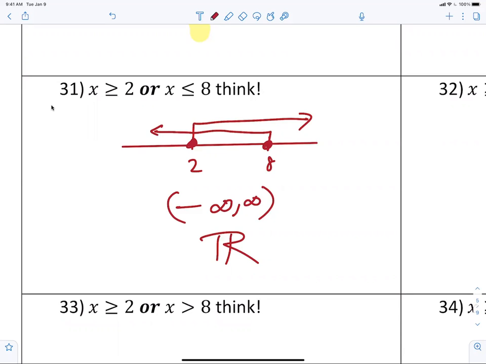I thought that when they're going the same way, you do that. I'm sorry? So if they are going the same way. See, that's because you're trying to remember things. I don't want you to remember things. I want you to understand things. That way when they're like number 33, tell me what number is not greater than 2 or less than 8. Give me a number that's not greater than 2 or less than 8. None. There is none. That's what I'm trying to tell you.